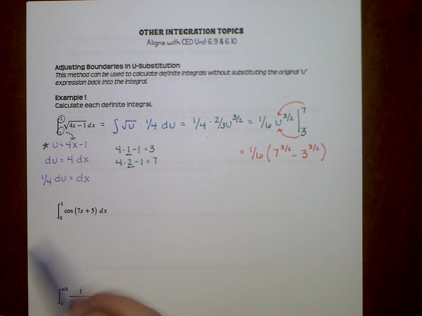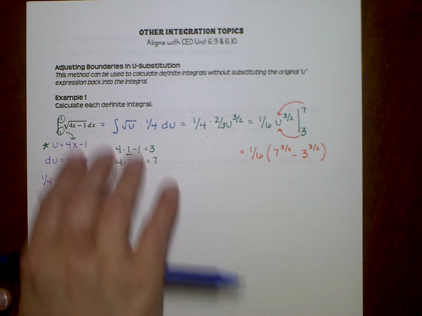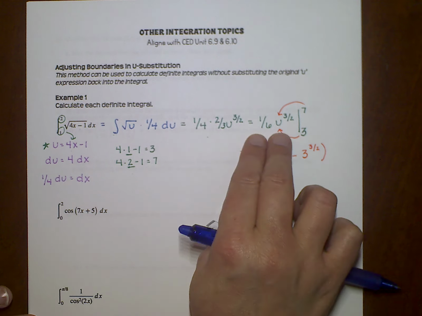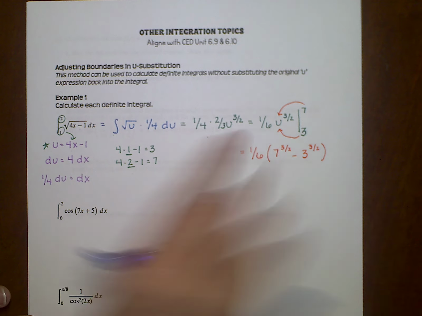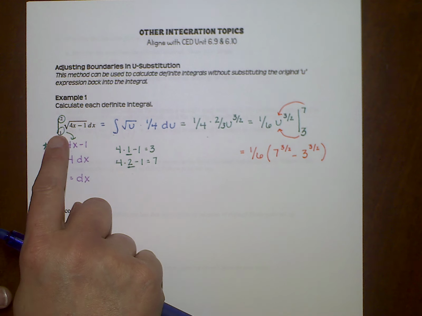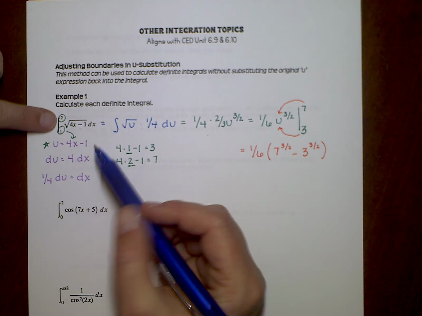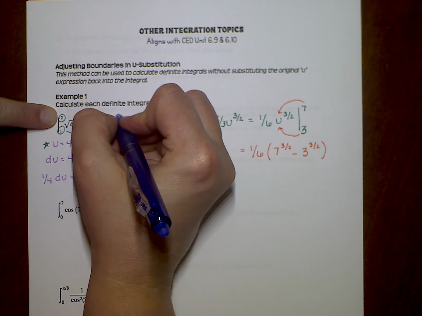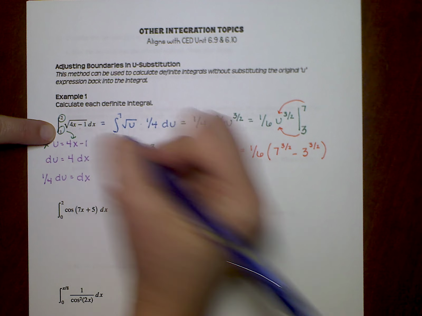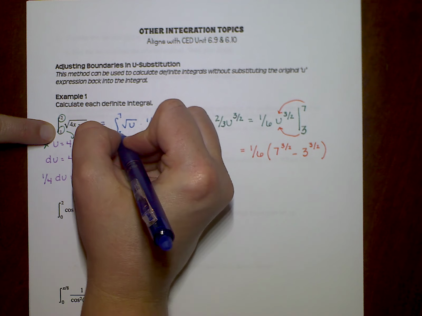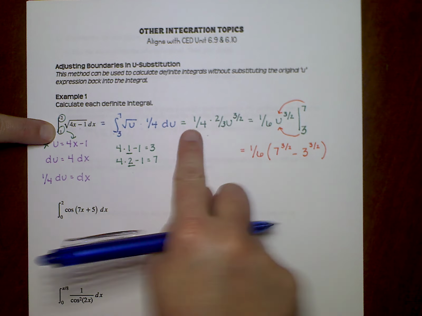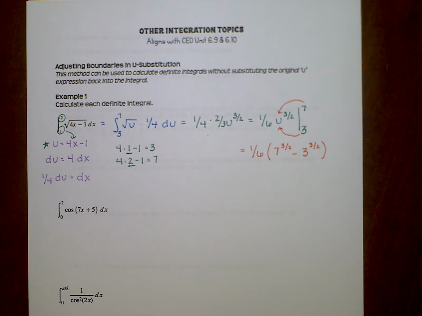Okay, and so really I wanted to kind of walk through this process because you already knew how to do all of this. So I didn't stop to do this back here. But in this process, what I should have done is converted these right away. I should have said, okay, 4x minus 1, so 4 times 2 minus 1, that's 7. And then 4 times 1 minus 1, that's going to be 3. And then those would have been my endpoints all the way through the rest of my problem. Okay, so let's try that on this next one.